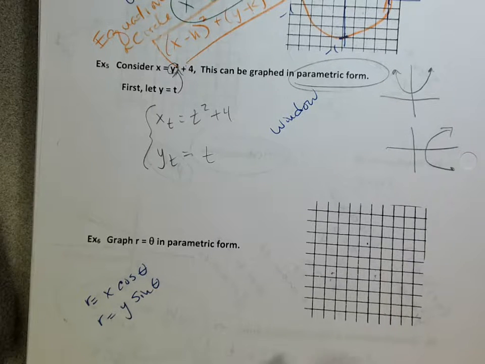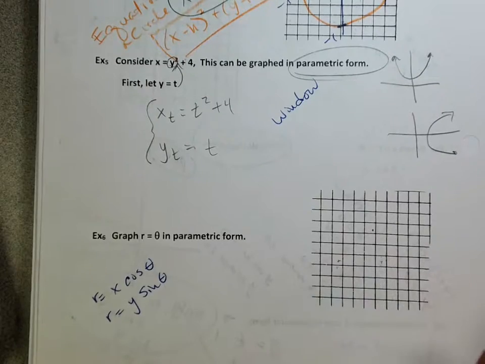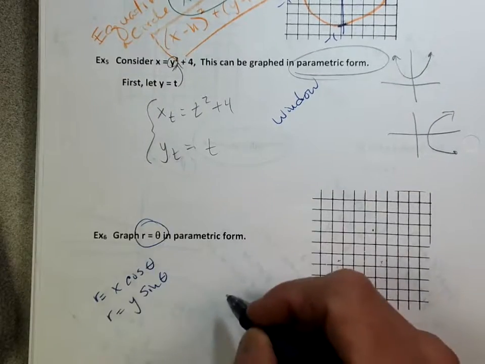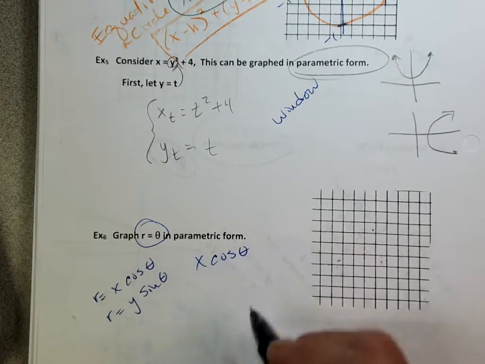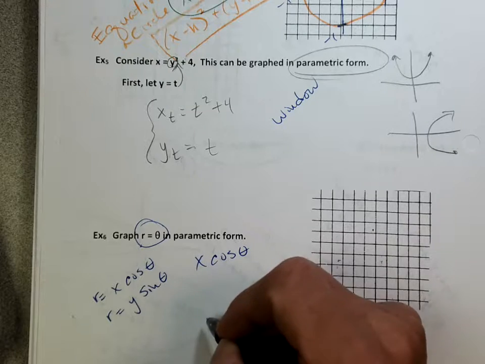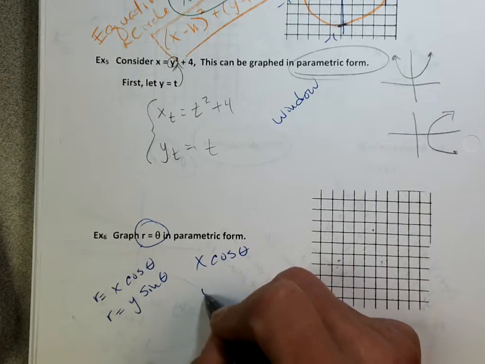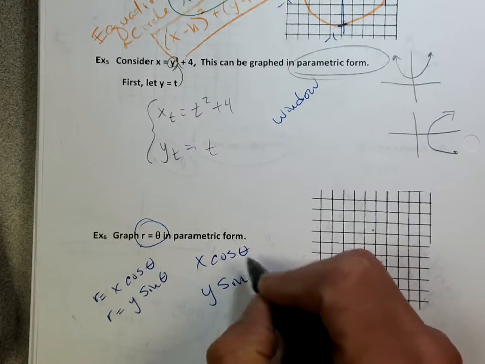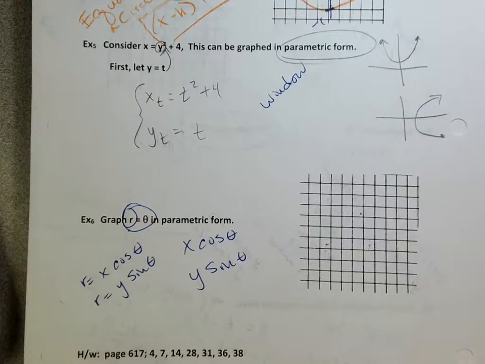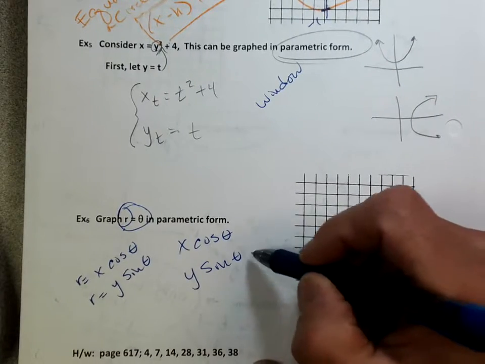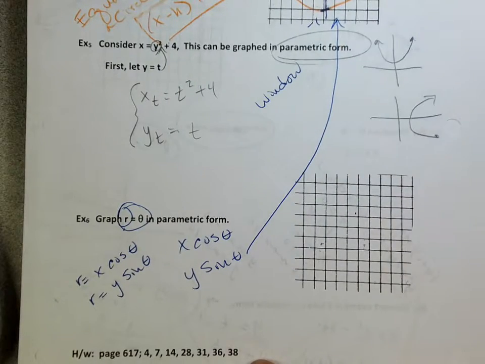So if we need parametric, we have to have an x and a y, right? So instead of r, I can rewrite this as x equals theta cosine theta for my x, and y equals theta sine theta, because r is equal to theta for both, and x and y are built from r. Okay. So if I graph that, it's not the same circle we did up there.